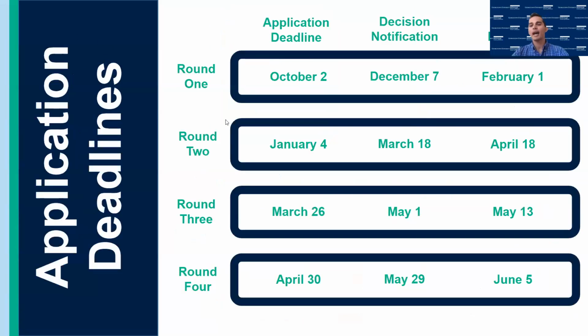But yeah, so application rounds. I think we are almost at time before I want to get to Q&A. What you see here on the screen are application deadlines, decision notification dates, and deposit deadlines for the current admission cycle. I'll get to the deposit deadlines in a second because there's an update to it. So don't let me forget. If I forget, add it to the Q&A section, and we'll address that.